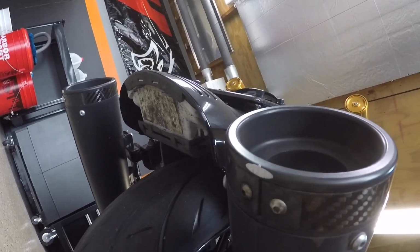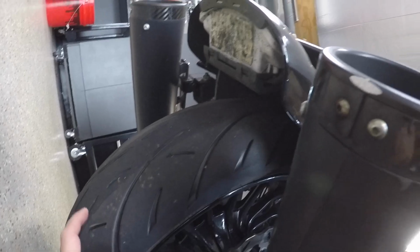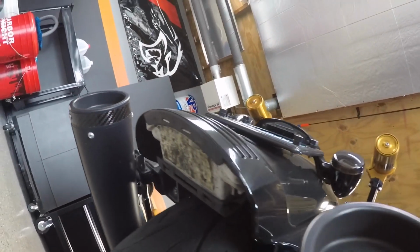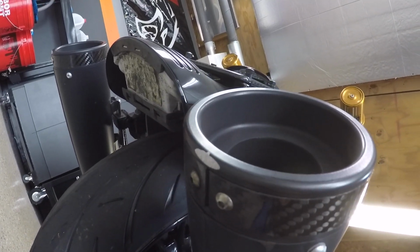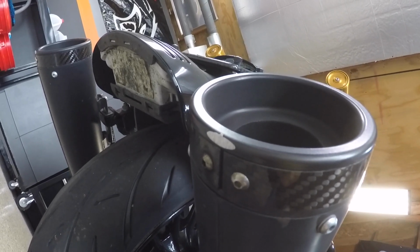As you guys can see, I've been getting a little carried away with the wheelies. I'll put up a picture here from the other day after I got the 128 kit put in here. This thing pulls the wheel no problem, especially with this sticky Metzler Cruise Tech tire, guys. I scraped my exhaust on both sides. But hey, you know what? I'm out here having fun. You don't see this from standing up, so it really doesn't bother me that much. But yeah, I had to show you guys that. This thing pops wheelies like no other now.